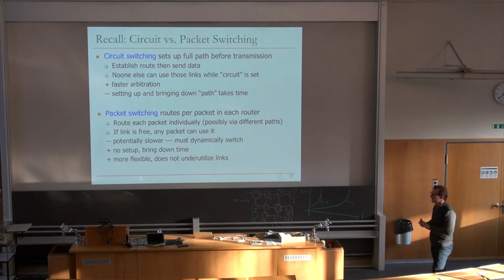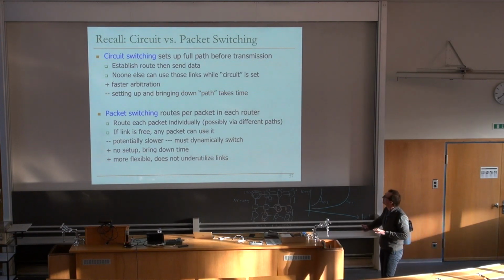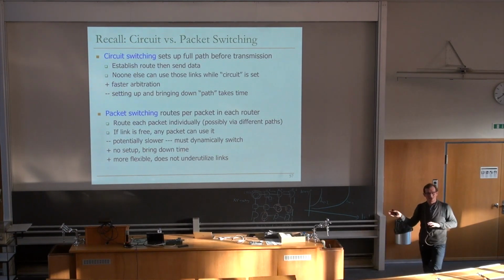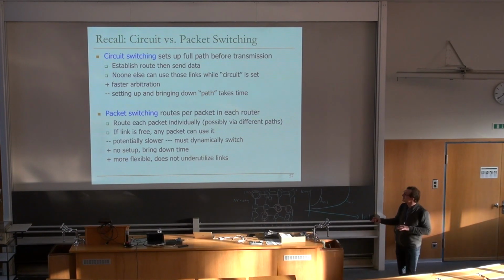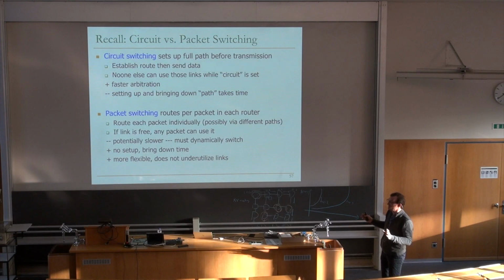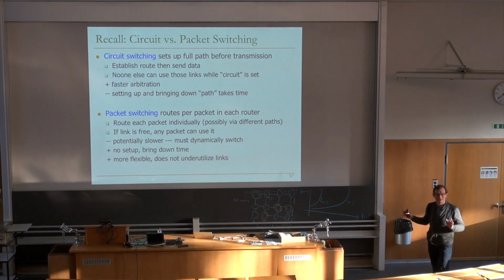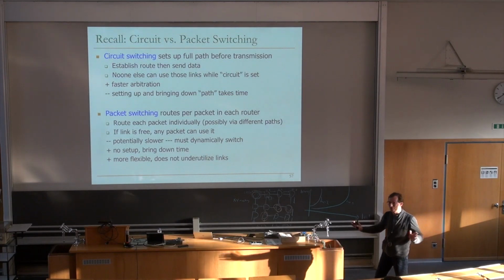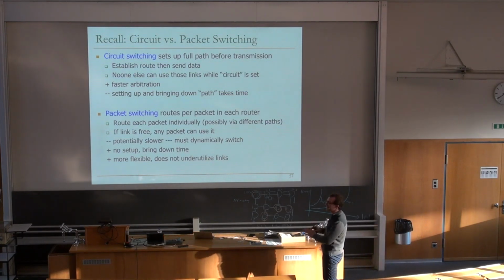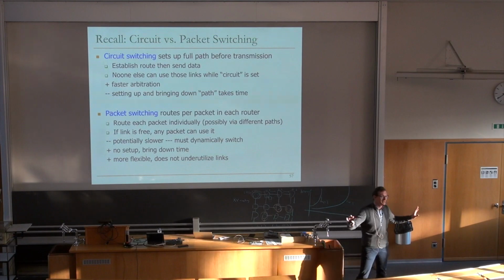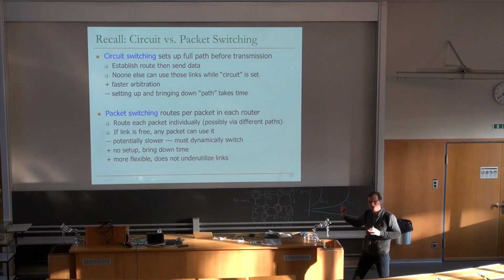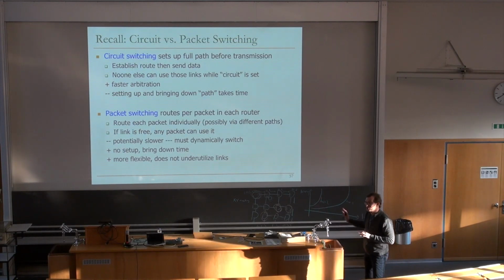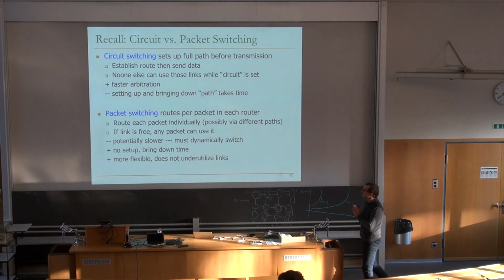We already discussed some of this, circuit versus packet switching. Actually, this choice affects a lot of your buffering and flow control decisions. With circuit switching, you set up the path. You don't need any buffers, basically. If you're operating in this mode, that's great. You don't need any flow control because your flow control is handled by setting up the path and isolating it from anything else. Flow control happens only to ensure that somebody else cannot use that path. So there's still some flow control in there, but it's a lot simpler.